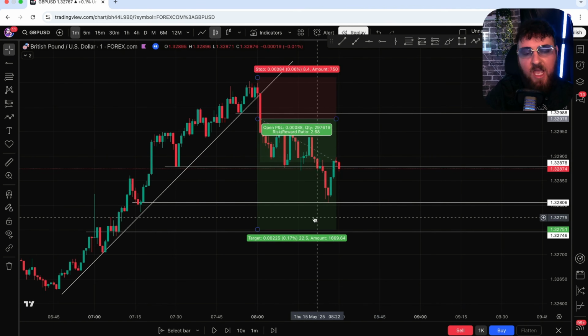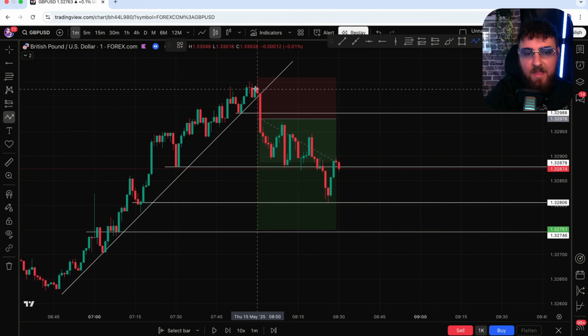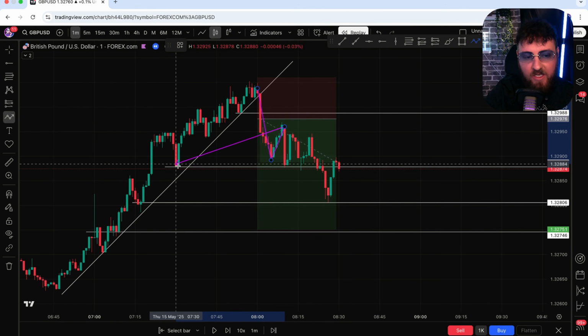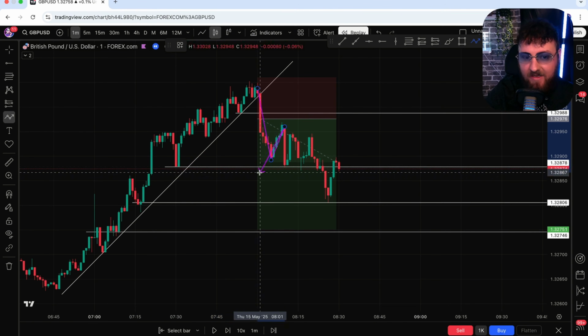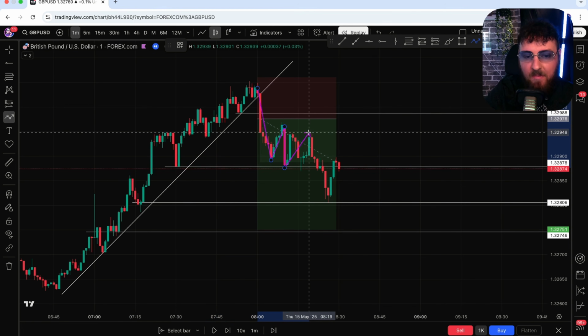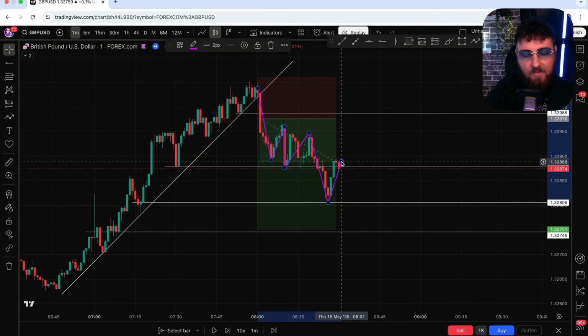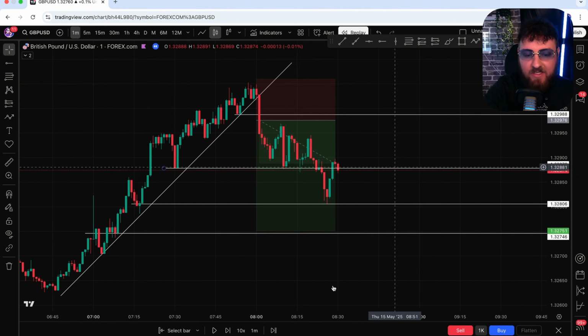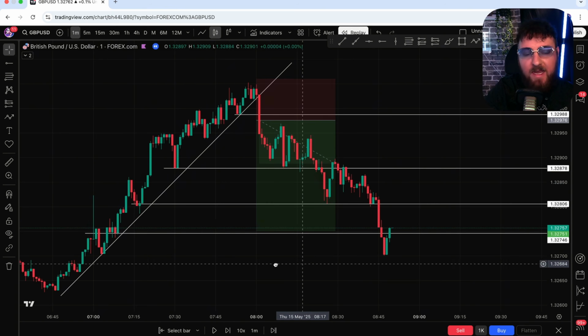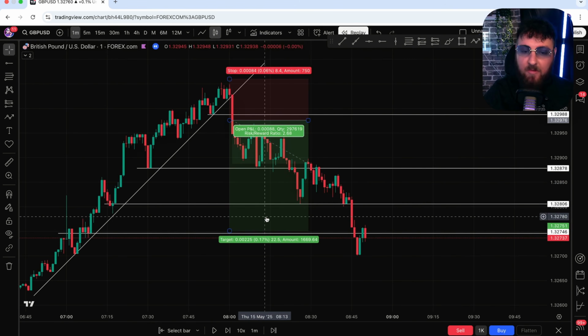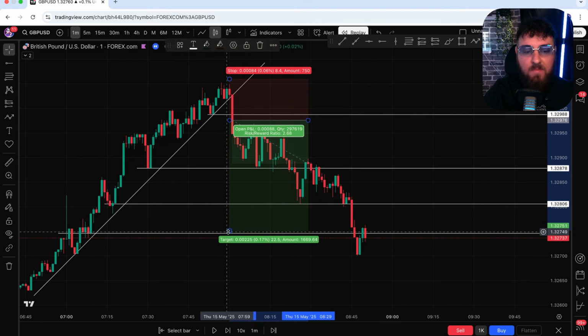TP2 absolutely smashed. And look as well, every single time price comes down and taps into these take profits, where the liquidity's lying, what's it doing? It's bouncing from it. The buyers are trying to push it back up. Look, it's reacting from these lines. I'm not making this stuff up. This is how it is. Is it going to hit TP3? Well, yeah, and I knew it was going to hit TP3 because obviously it's bar replay, but I'm just showing you, okay? So, there we go.